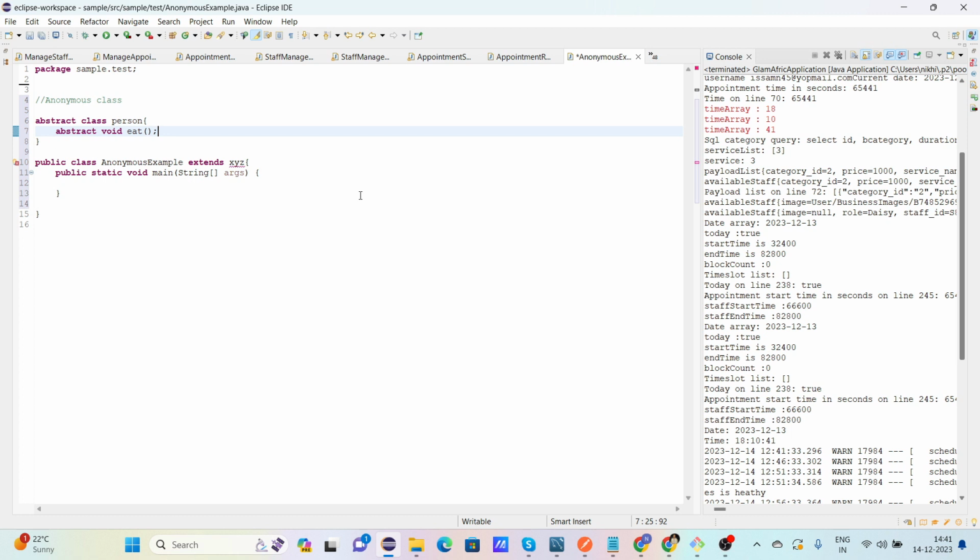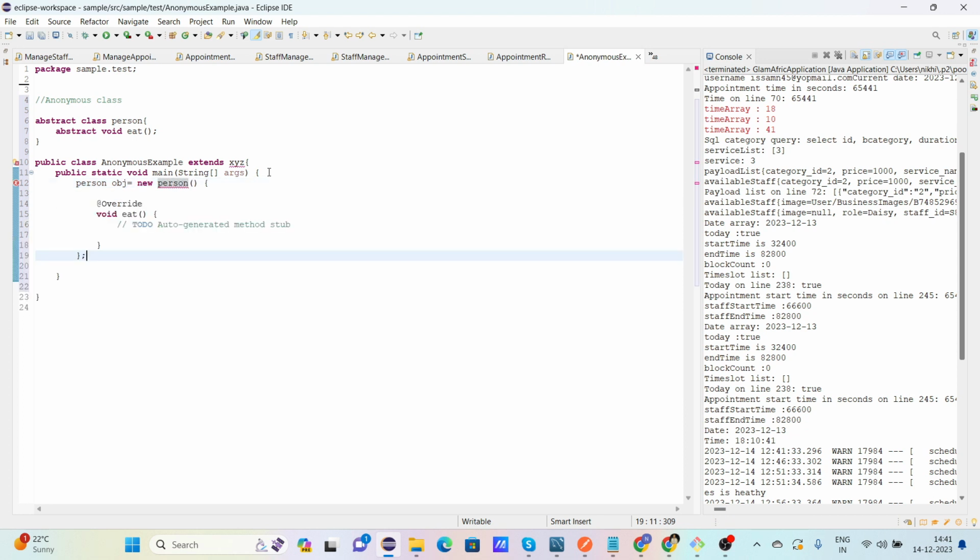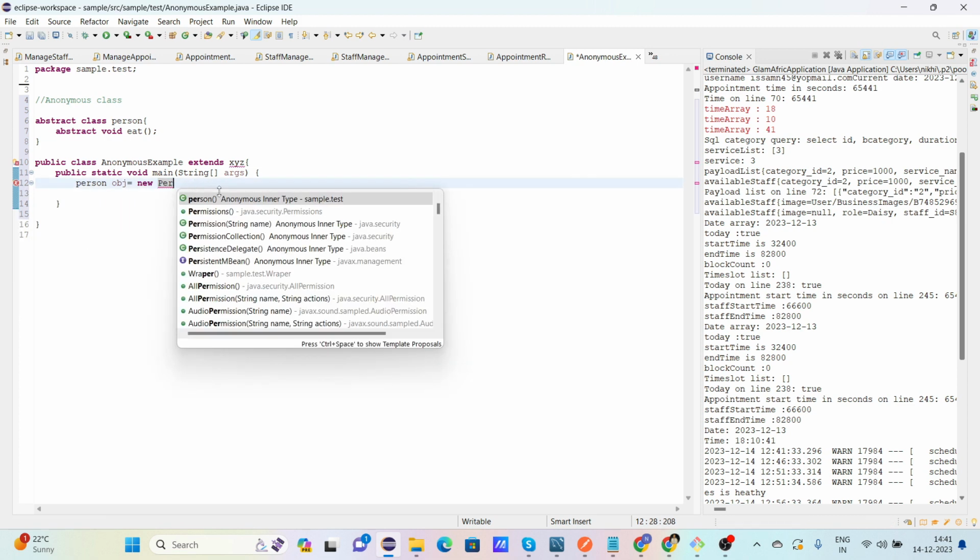So this is my main class xyz. Inside my main method, I'm going to make an object of my Person class: Person obj is equal to new Person, and you can see it says Person anonymous inner type.